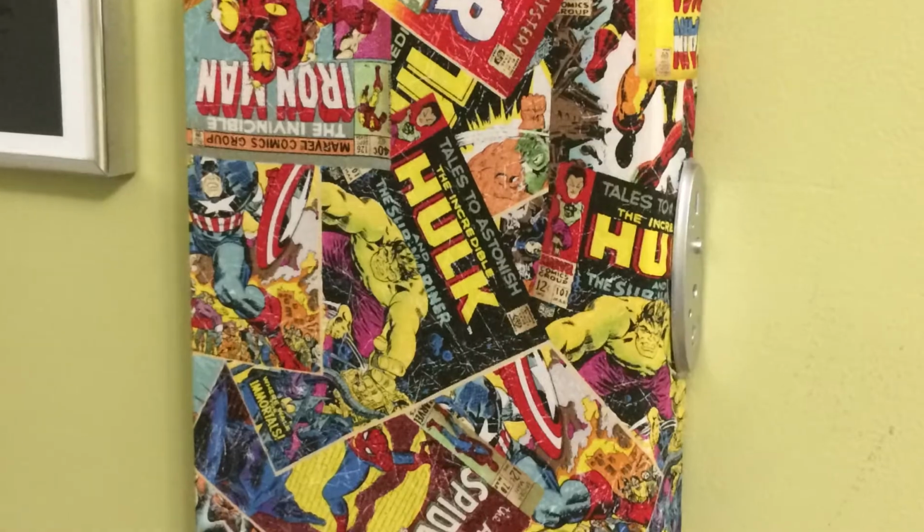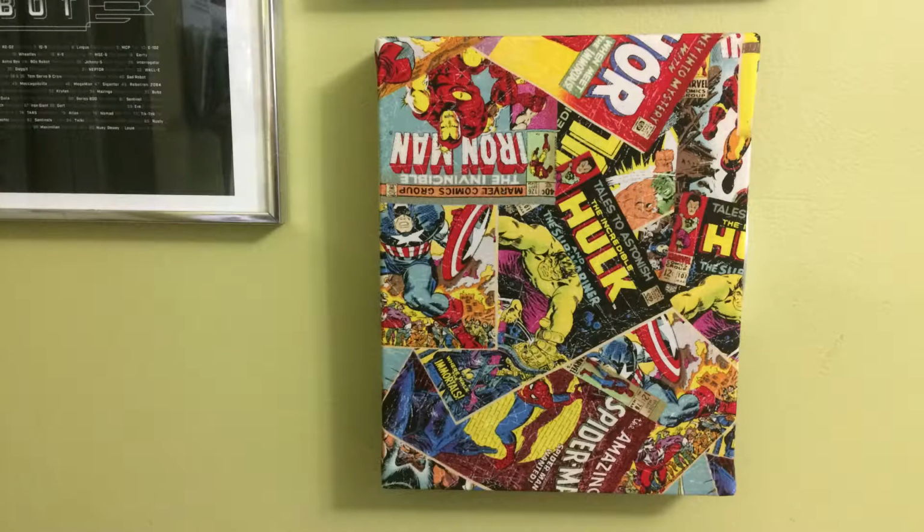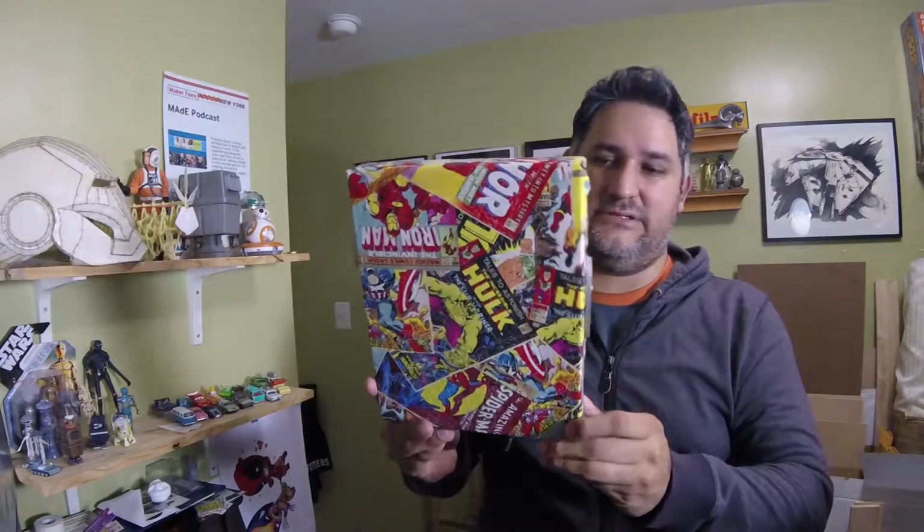So there's the finished product. There you guys have it. That's how I turned this Bluetooth speaker into a framed piece of art that plays music.